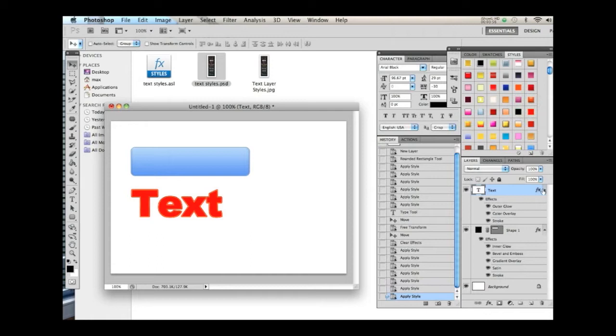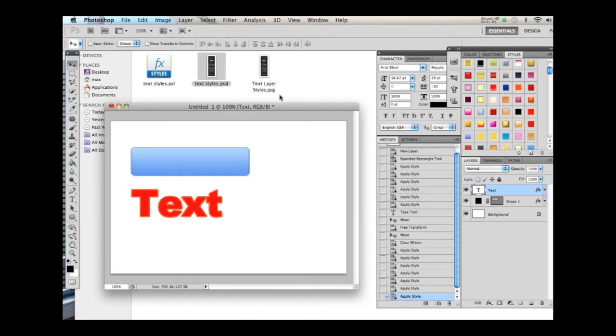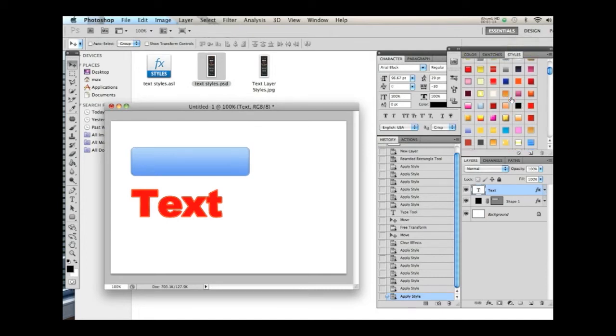Okay, there's two ways to use layer styles. One way is you can load the .asl file inside Photoshop. So if you got a package that has an ASL file, you can load it into Photoshop, and then it will show up in your layer styles palette just like you see here. And to load the .asl layers file into the styles folder, we can click on this little menu here.